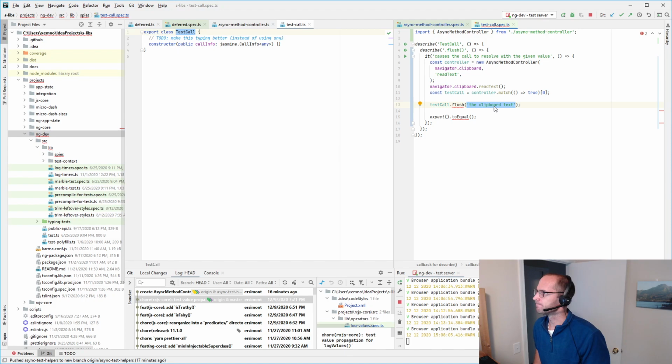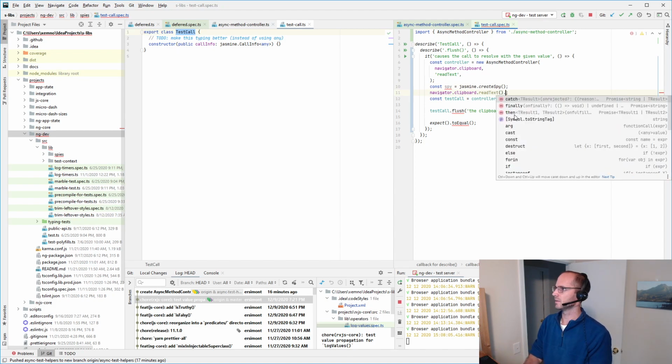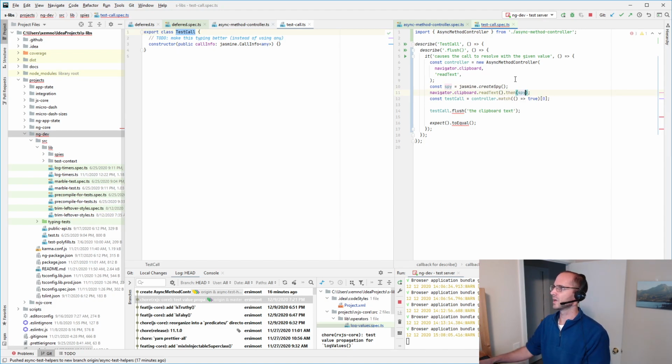Let's say, I think let's make a spy, and let's just set that as a .then spy. So now we're going to be able to tell when the Navigator clipboard API resolves, which is what we're trying to control with this flush. Then it's going to call this spy, pass it the value that was flushed, and that should be good to go.